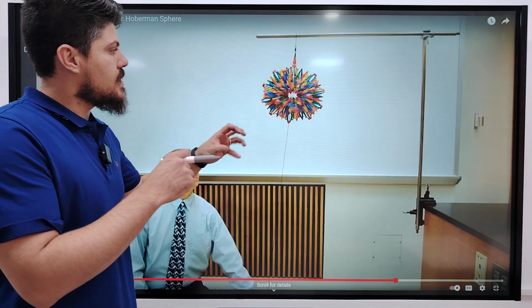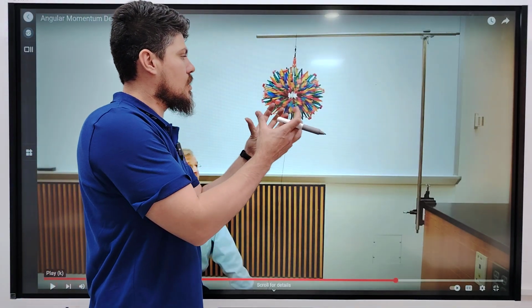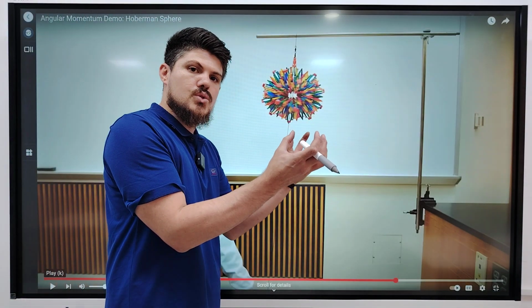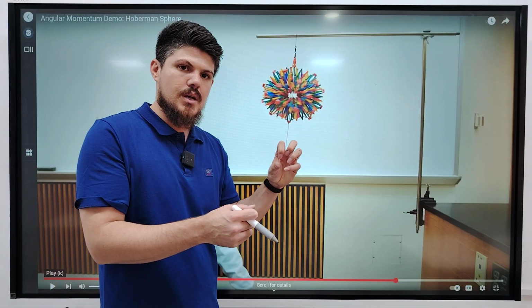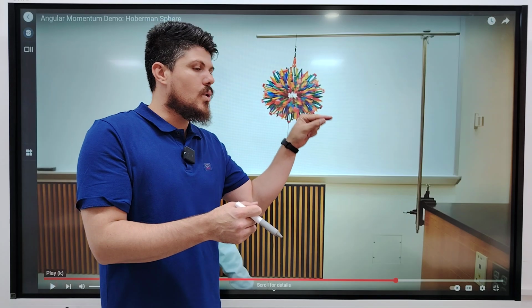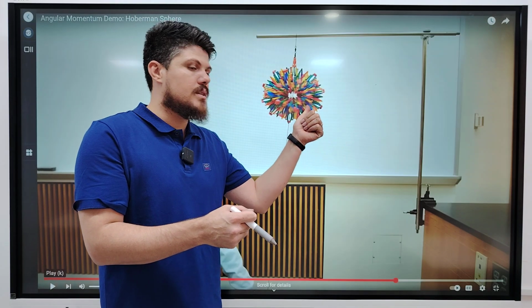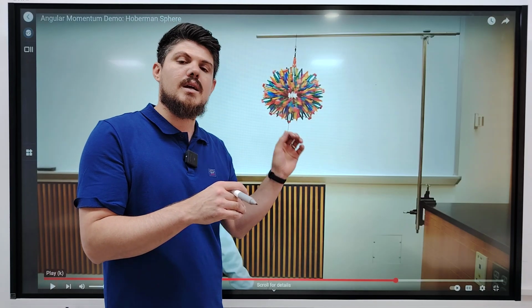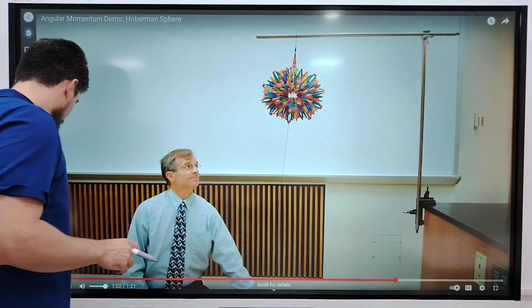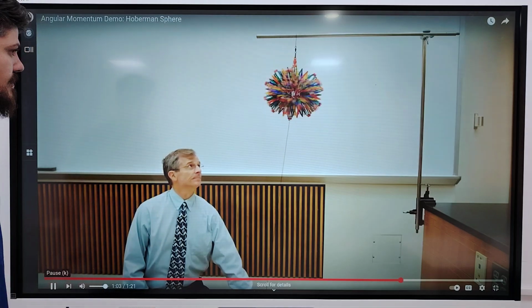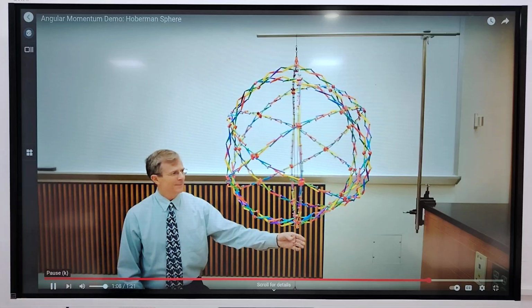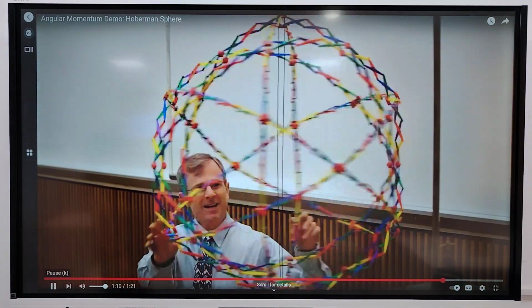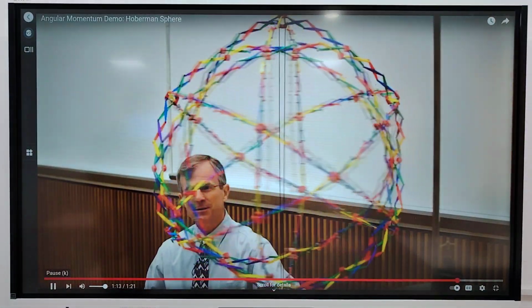Look. When the object is compressed, the distribution of the mass is closest to the axis of rotation. In that case, what happened to the radius of the shape? It decreased. The moment of inertia decreases, but the angular speed increases, and the angular momentum in the first case and in the second case is the same. Look, more angular speed, less angular speed. Sure enough. It's one of the most spectacular demonstrations, I think, of conservation of angular momentum.